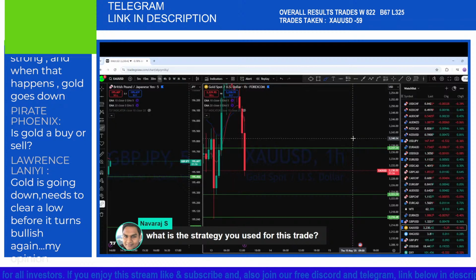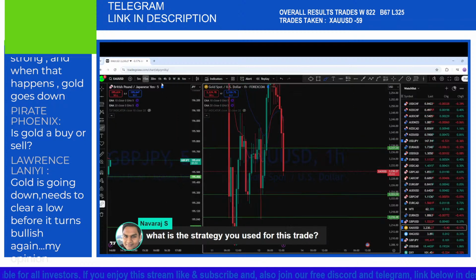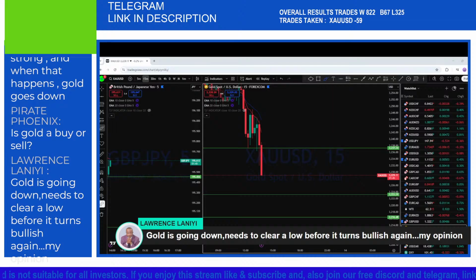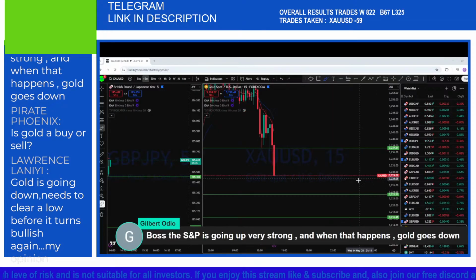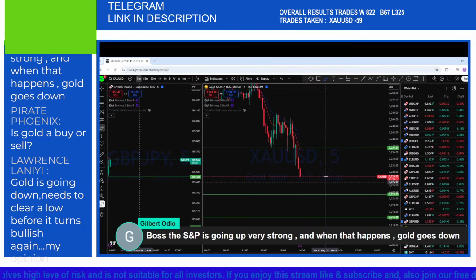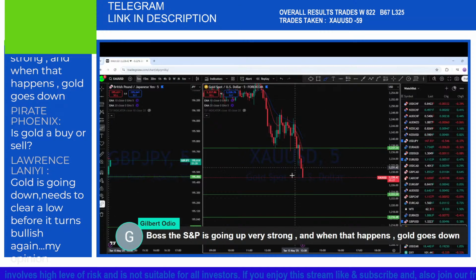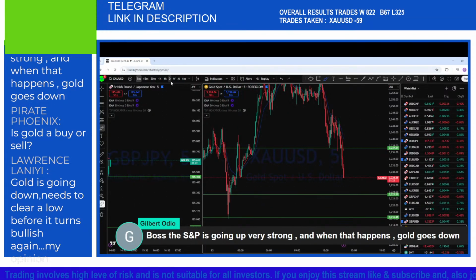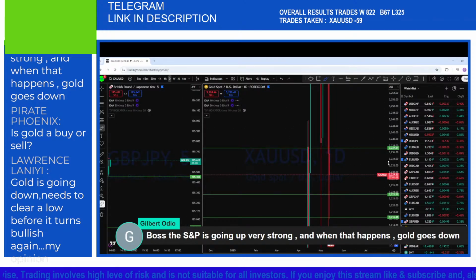Now with that higher time frame candle close, going down, it needs to clear a low before it comes up. So here it just keeps pushing back down in that area. There is a no man's land here, and this is a clean imbalance that we can see if you look at the daily.